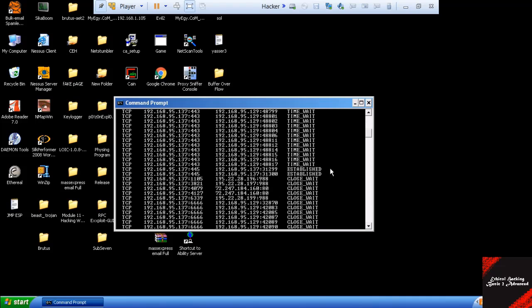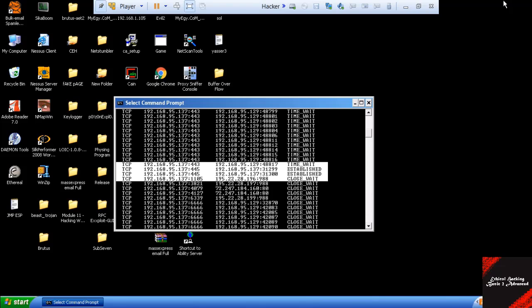While I have a port here, or a couple of ports, that is not just listening, but they are also established. So we have someone connected to this port, as you can see. So you can see that, and this is a foreign IP. So this is who is connected to us through this port.